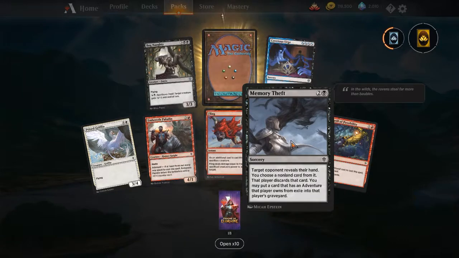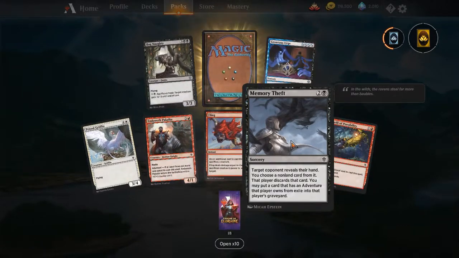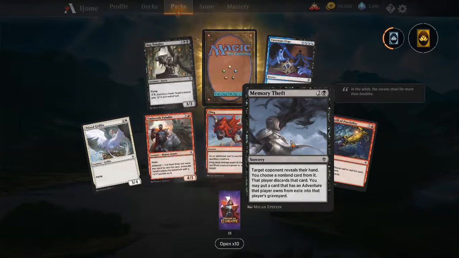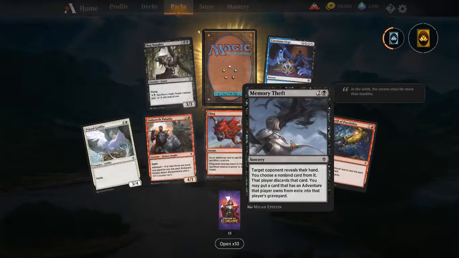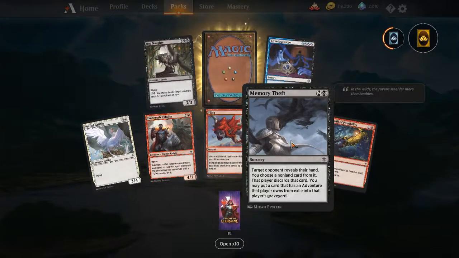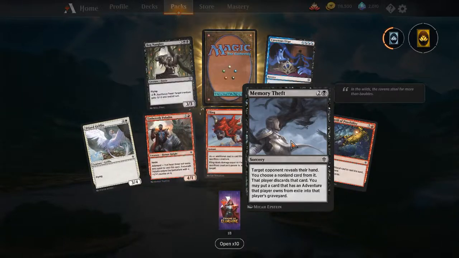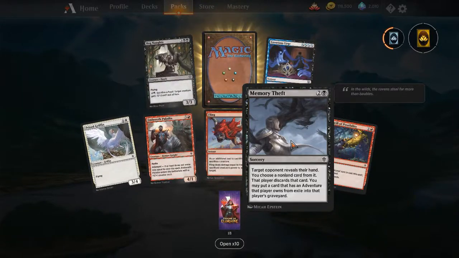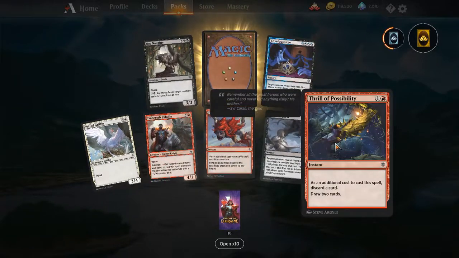Memory Thief, a 2 plus a black. Target opponent reveals their hand. You choose a non-land card from it. That target player discards that card. You may put a card that has an adventure that player owns from exile into the player's graveyard. So you can get rid of 2 cards if you're playing against a person with adventure cards.